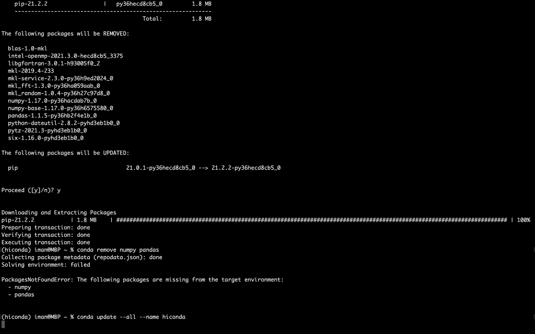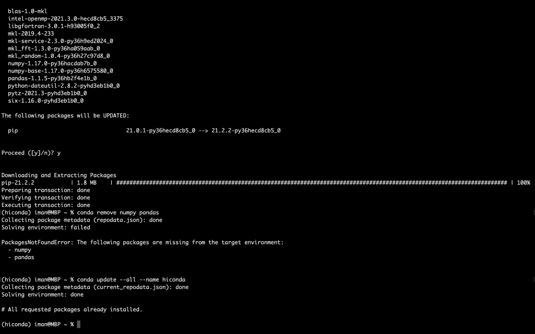And that's it. Let's see. Perfect. It says all the requested packages are already installed, meaning that my environment is already using the latest version of all the packages. Next, we are going to talk about revisions.